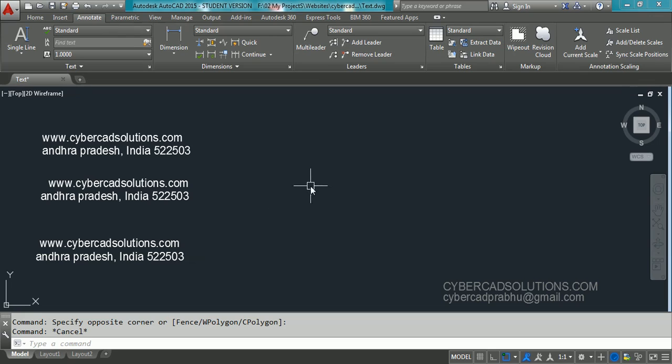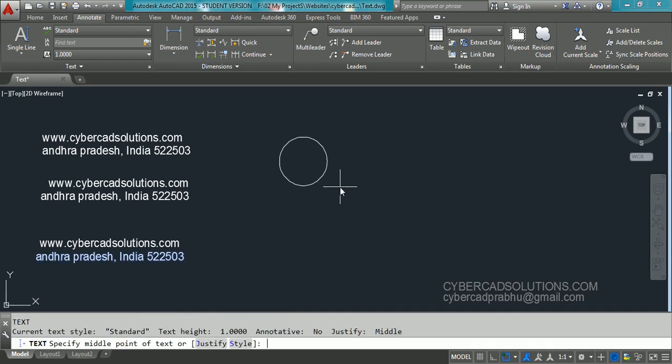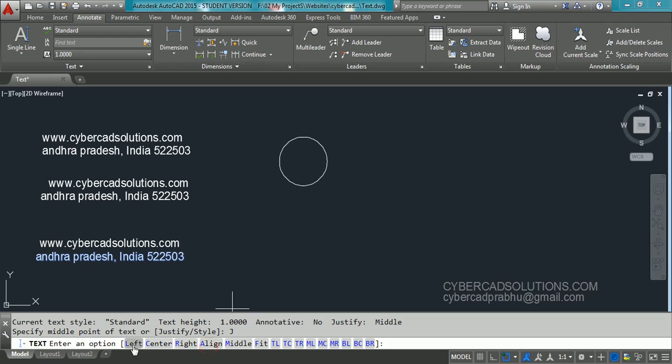Let me show you a small example of justification one more time. Let us say there is a small circle like this with 3 units radius, and you have to place a text exactly at the center of this circle. So if you take a different justification, what would be the text? Let us try one. I am typing DT at the command prompt and going to justify, say left.